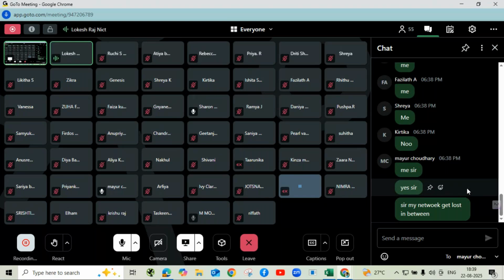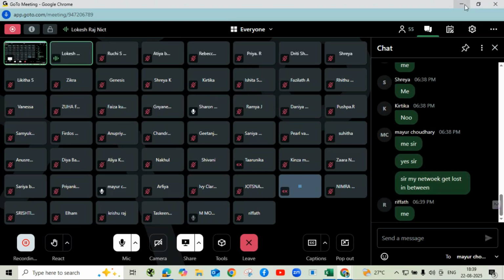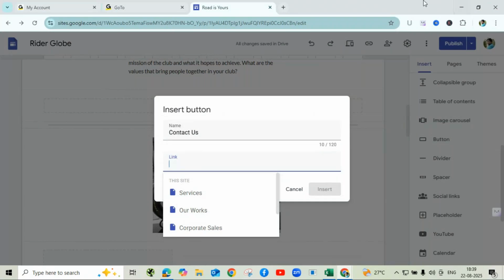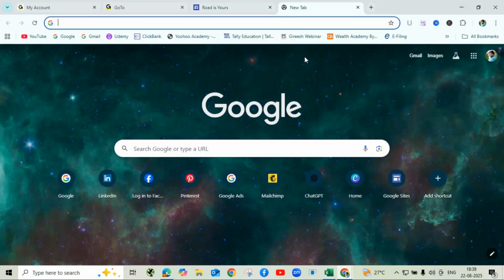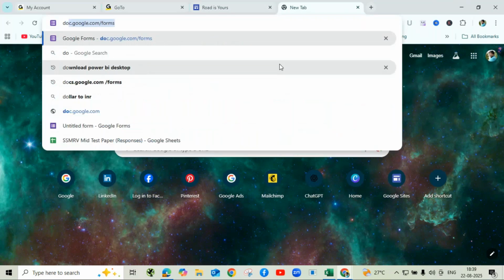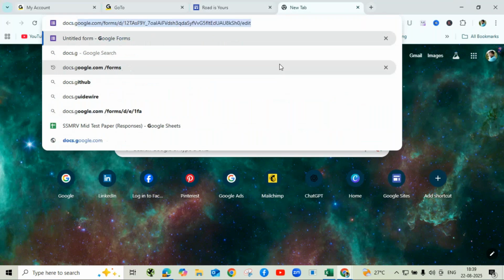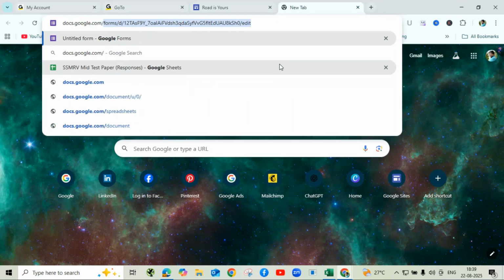Okay, fine, no worries. So let me show it on my screen itself. Let me try to create a Google Form by using the website address docs.google.com/forms.